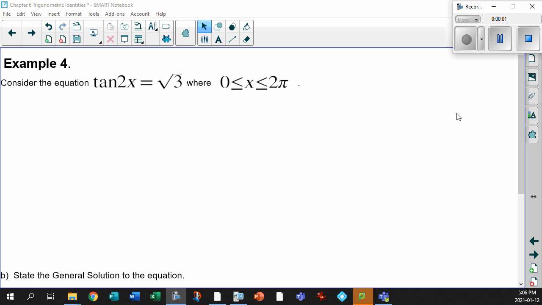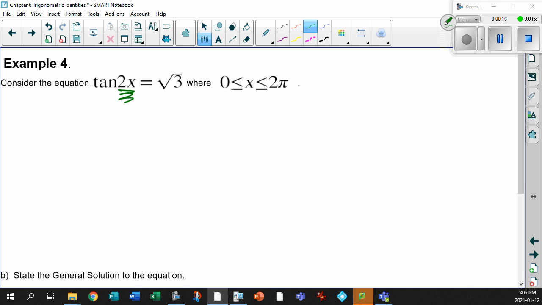Remember the first time you saw solving and you freaked out until I gave you the 4 steps? You've been following these 4 steps all along. Same thing goes with this. There's no difference. The only thing is you're still going to follow the 4 steps, but because this is a multiple angle, you have to do 2 extra things. One at the beginning and one at the end.